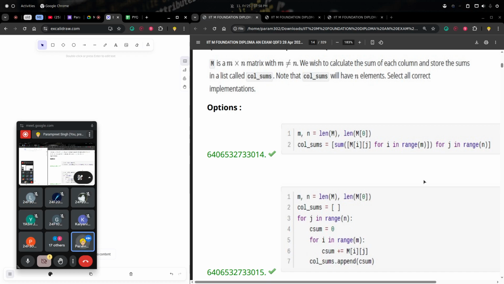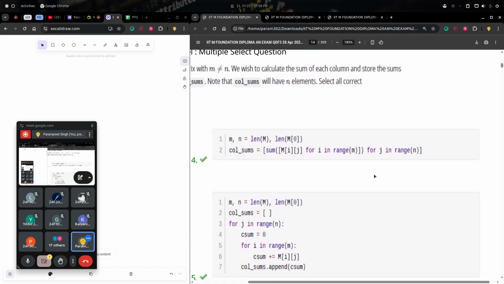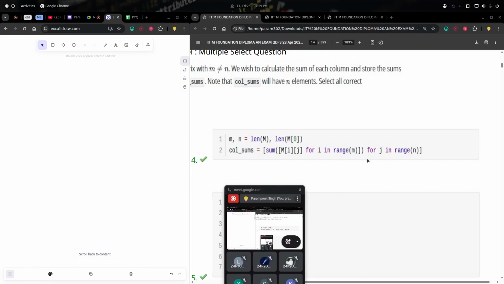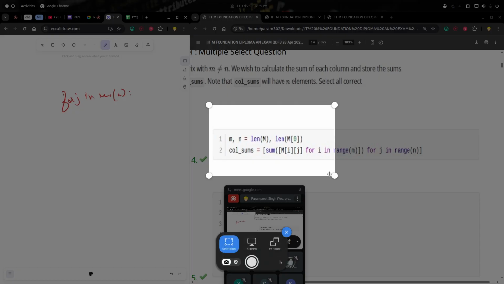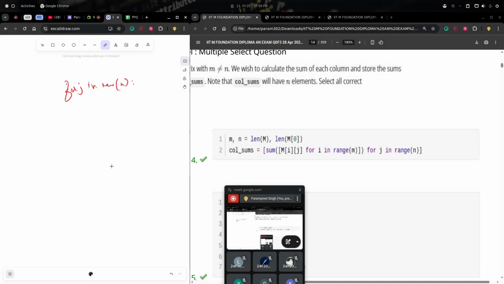Okay. So now the list comprehension one. Now you guys tell me, if I want to write this list comprehension, what would the first line be? For i in range n? No, the outer loop is m. The first line is for j in range n, right? And n will have n here, so I'm just writing in a very vague manner. And then what we are doing here, okay, let me just take a screenshot.